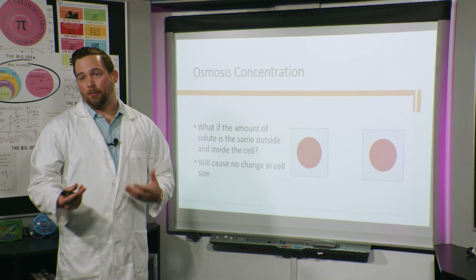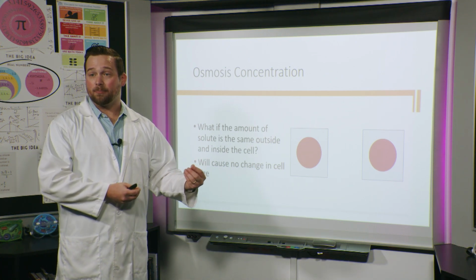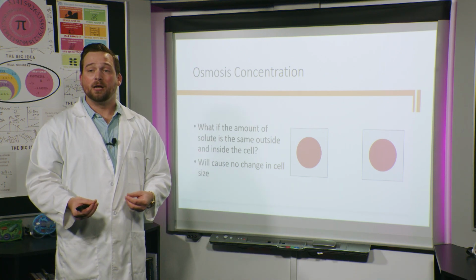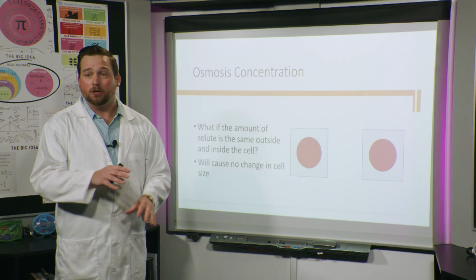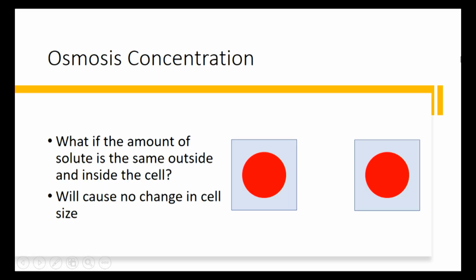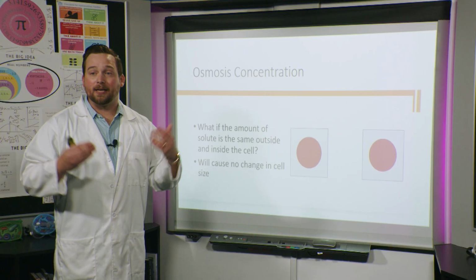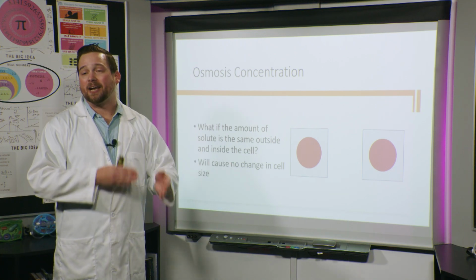So this is really the environment that we want. This is something a little bit different. What if the amount of solute is the same on the inside and the outside of the cell? Well, the water's not going to stay put. Remember that in dynamic equilibrium, stuff is still moving around, but the overall size of the cell is not going to change. So the water's moving into the cell, the water's moving out of the cell, but it's happening at the same rate, and so that would cause the cell to not change. This is what our cells are doing most of the time, every day, even right now. It's taking in some of the water that you've had in your diet, it's getting rid of some of that water, and it's just kind of cycling it.